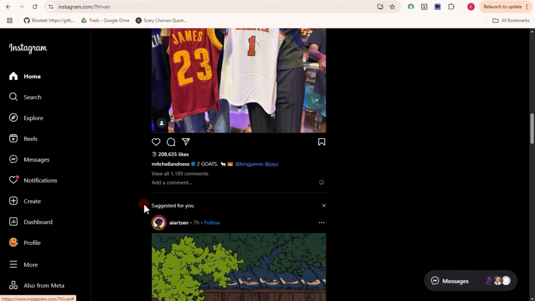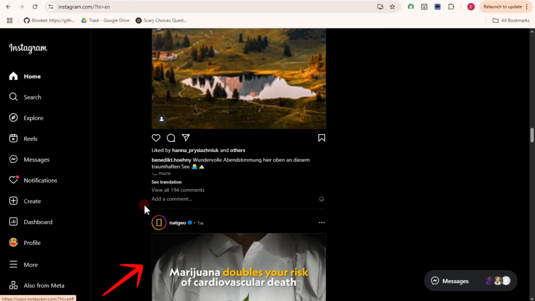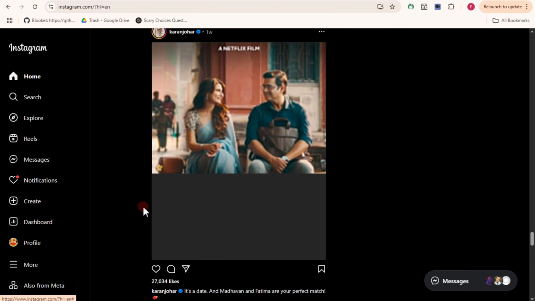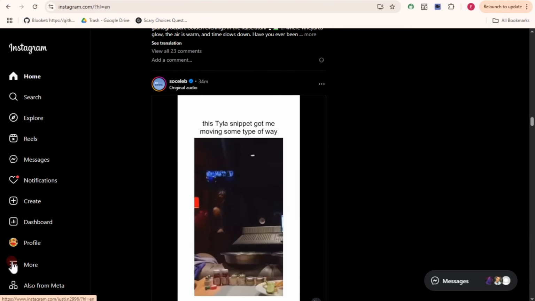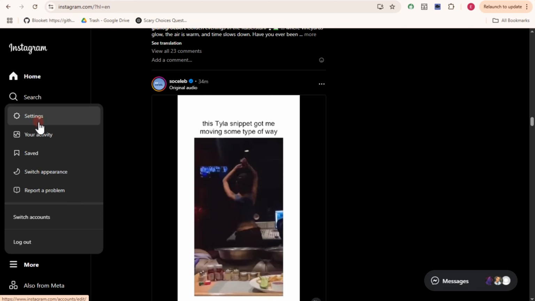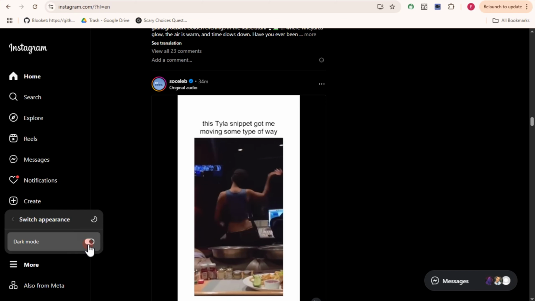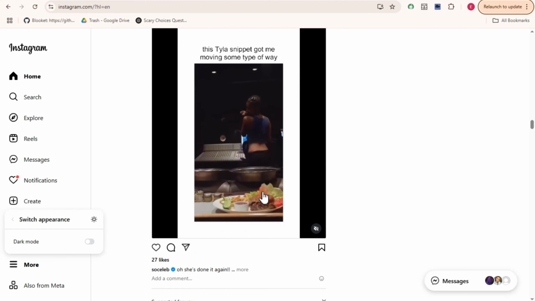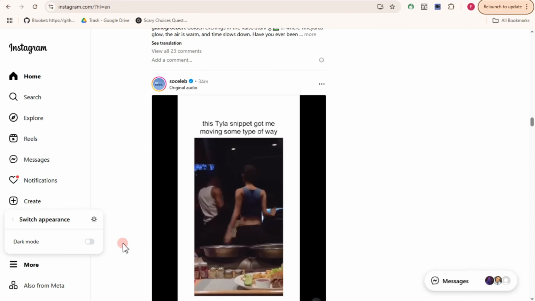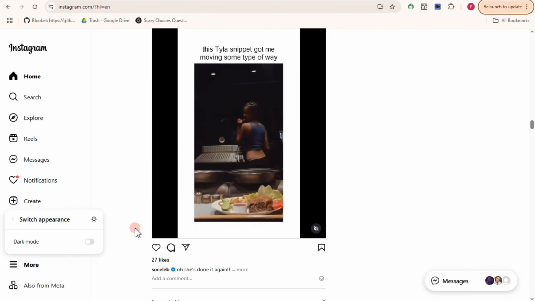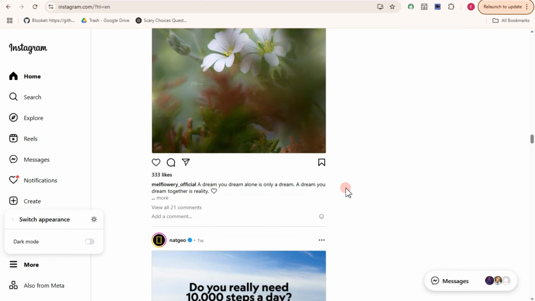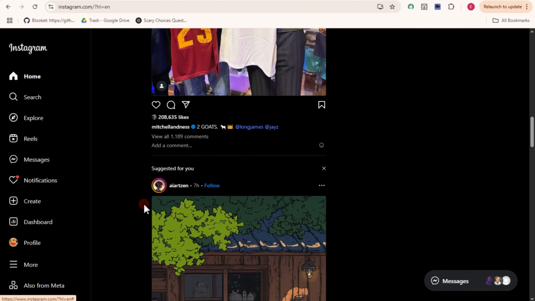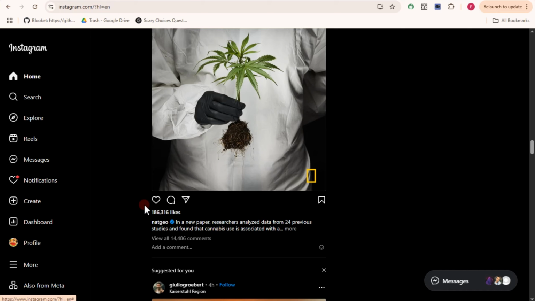Now, there's an advantage of putting your theme into dark mode on Instagram. Basically, the advantage is better accessibility. Sometimes people with light sensitivity or visual impairments may find dark mode more comfortable. It also reduces glare and screen brightness, and it helps you focus more on the content than the interface. It feels clearer, more professional, and easier on your eyes, especially at night or in dim environments. And it is said to be less harsh than bright white backgrounds.